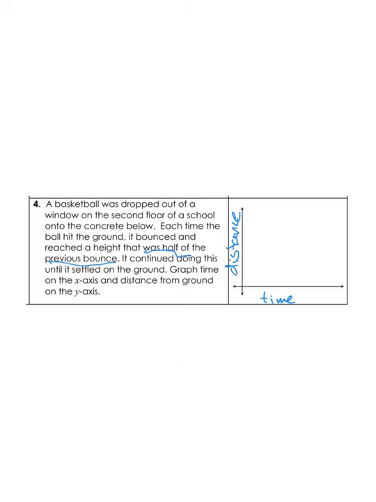All right, so let's check them. Example 4 starts up here at a height. It looks like it's going to drop down, hit the bottom, come up to about halfway, and we're just going to keep going halfway each time until basically it trickles out.